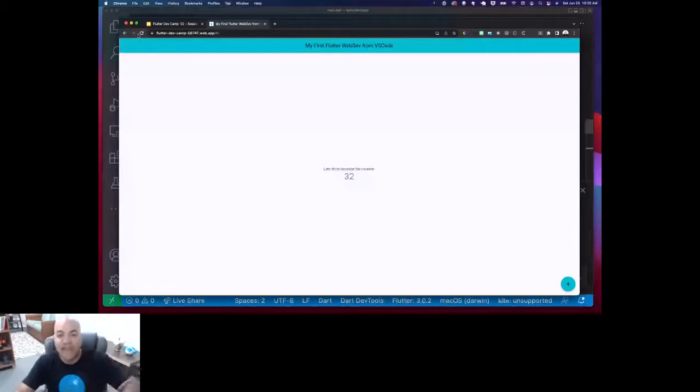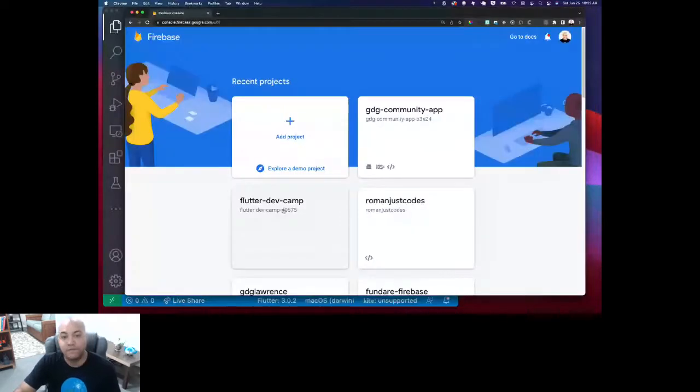Firebase console is this fully managed environment where you manage all your resources. So this is the link, firebaseconsole.google.com. Last week, we all created a Firebase project. The way to create a project in Firebase, you click on Add Project, you go to console.firebase.google.com, you create your project, and then you provide a unique name for your project, and finalize your project. I created one specific for this project called Flutter Dev Camp, which is right here.